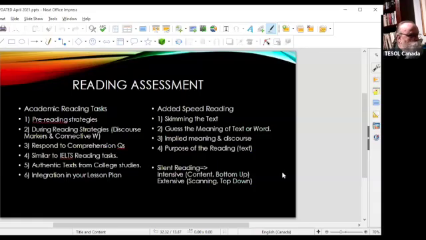Now, under point number 4 in the first column is mention of the IELTS reading tasks. Have any of you done the IELTS exams, the IELTS reading or listening exams? I think I did a long time ago. And I've worked with students who are preparing for that, so I have some of that material. So you'll be familiar with what I'm talking about.